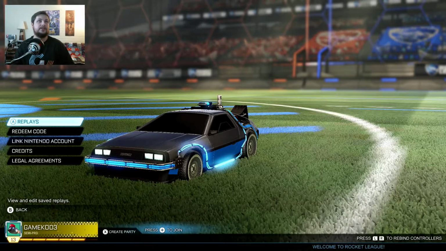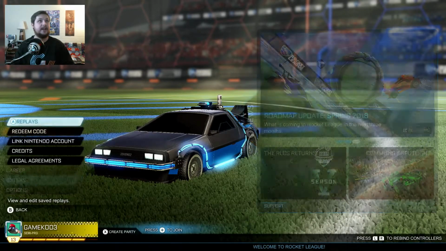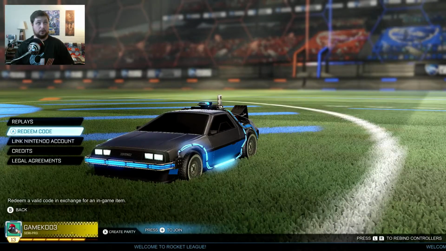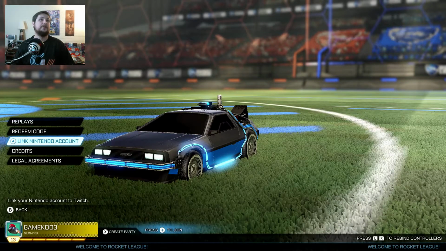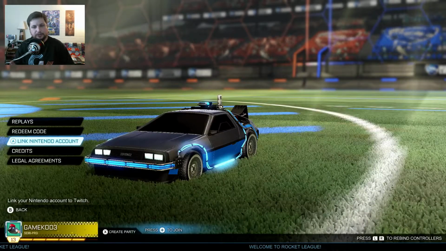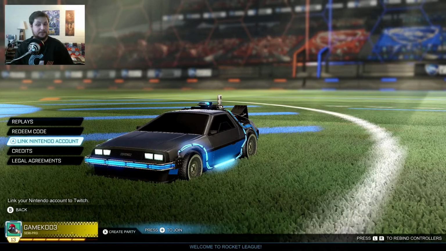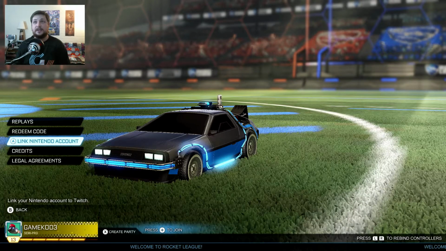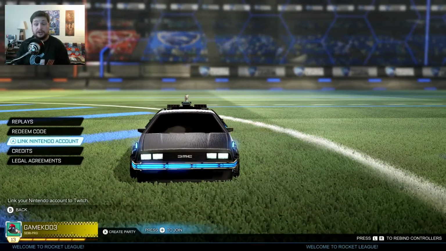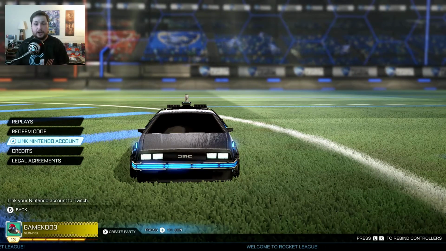Okay, here's the big thing. So extras. Extras has things like replays, things like code redeeming, and then linking your Nintendo account to Twitch. Now, here is the thing. Linking your Nintendo account to Twitch, what is that? That's unprecedented territory. Does this mean that Nintendo is going to be allowing you to have Twitch stream straight from the Switch? Because that would be incredible.